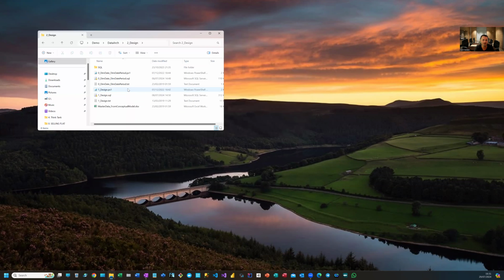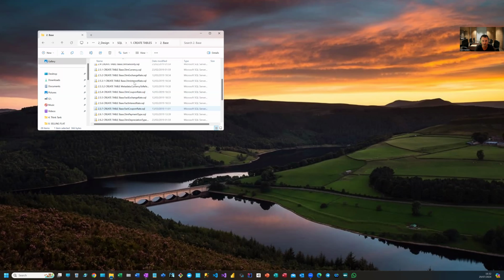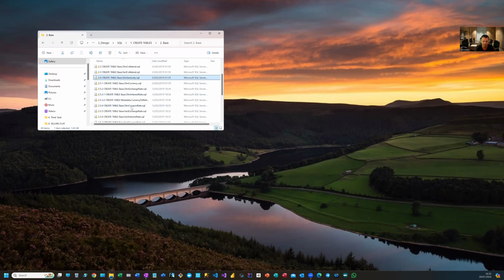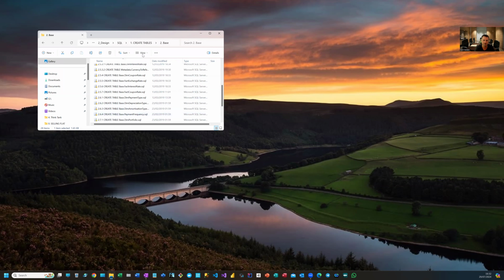Essentially what I do is within SQL, I have some create schema statements, some create table statements. So here we're creating the table dim date and the table dim date period. Here we've got the base layer, so we're creating some dim accounts, dim geography, dim party role, dim counterparty, fact collateral, we mentioned collateral earlier, various other concepts that become important like seniority of debt and things like that. So it's basically modeling the whole thing.